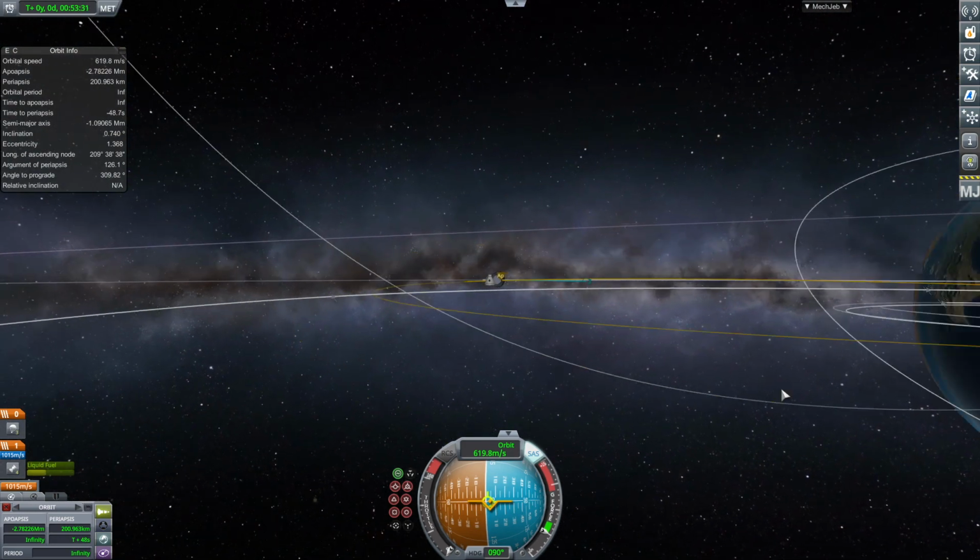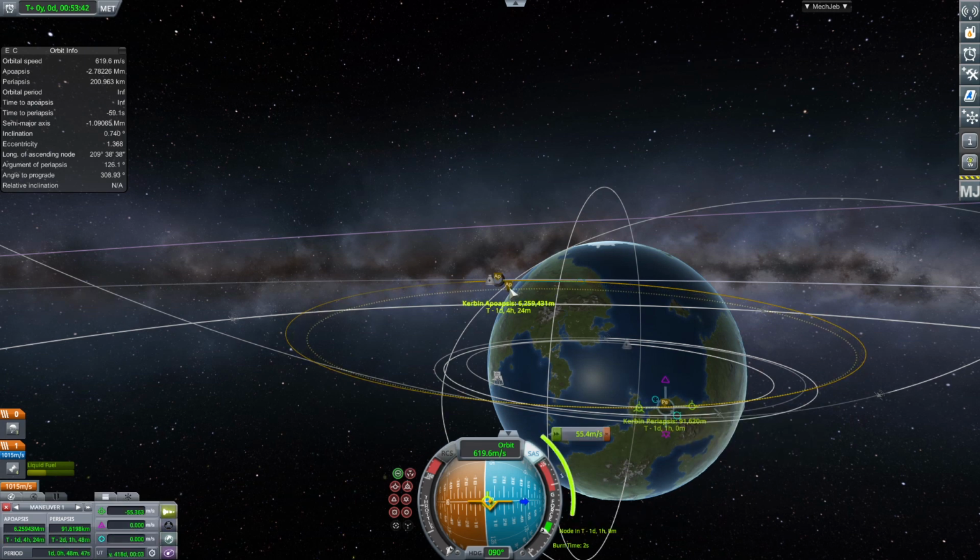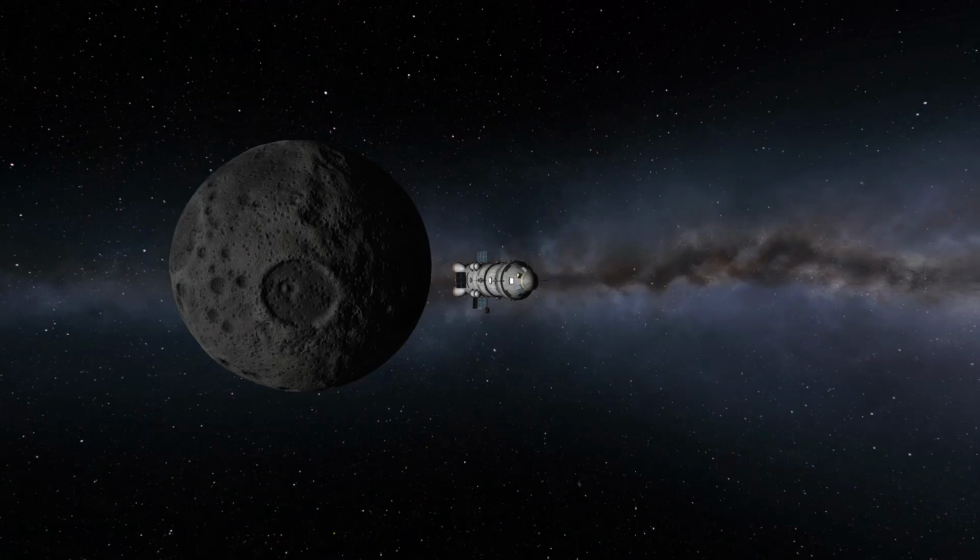Now that we've got that burn done, the next maneuver node is, once we get established around Kerbin, we want to circularize our orbit. So we want to slow down again, and you'll see that the far marker is falling down to the 100,000 meter mark. So that will be a circular orbit around Kerbin. And from there, we'll set up for a landing. Saying goodbye to the moon.